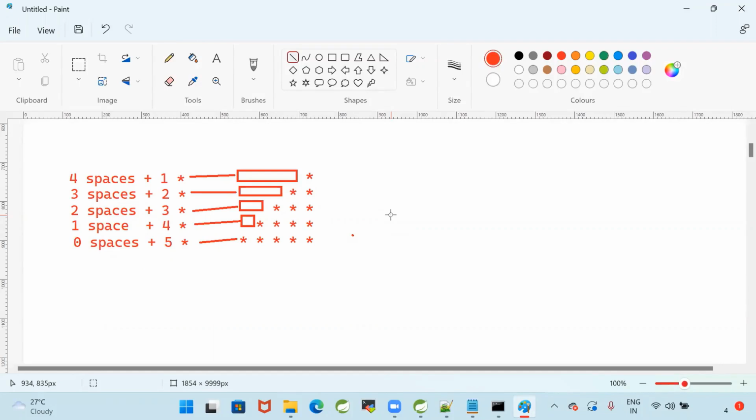Do I need a nested loop for this also? Can you guess how many loops I need?